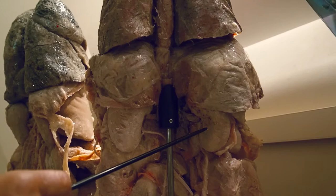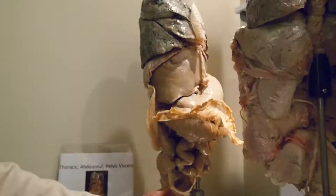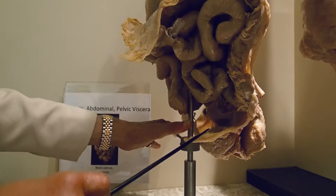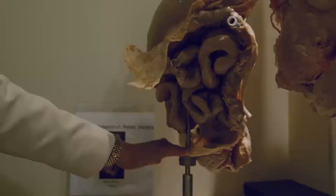This specimen — give particular attention to this lower part. These are coils of the intestine, but this right here is the bladder, and at the base of the bladder this structure the size of a walnut is the prostate. As I turn it around you can see these are the ureters coming down from the kidneys — here the kidneys are in place, this is one ureter and that is the other one. See how close the kidneys are to the lungs and the other abdominal organs. In this particular specimen, looking at this lower part closely, you can see the uterus, the bladder, and the small ovary.